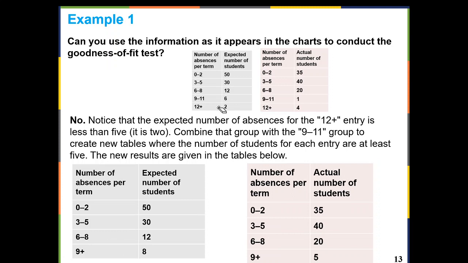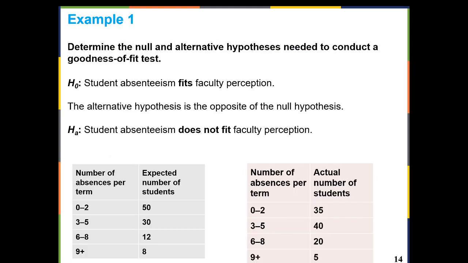So the null hypothesis is that the expected number of absences are actually these, and the alternative says they're not. Right? So let's see. Determine the null and alternative hypothesis. Well, here's the null hypothesis and here's the alternative hypothesis, right? Now, let's do the test. We don't have alpha here, but it doesn't matter. We can find the p-value, right? So how do we do the test?